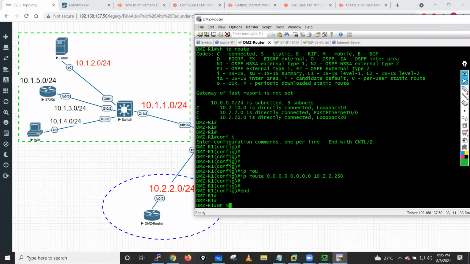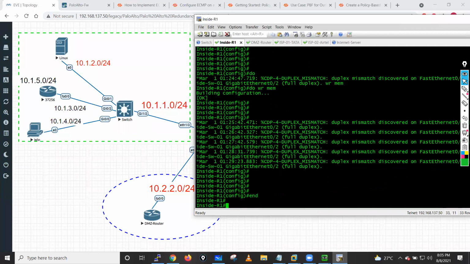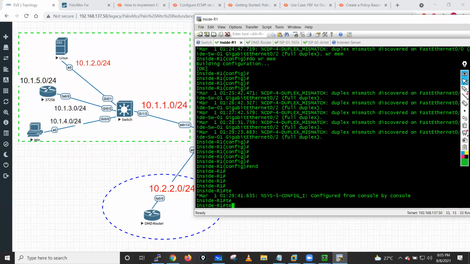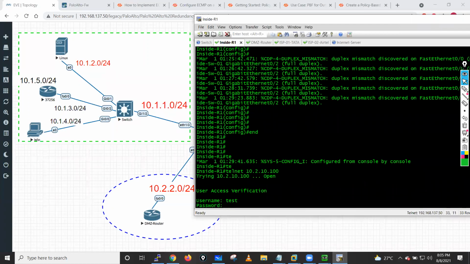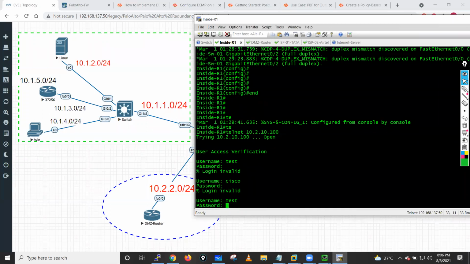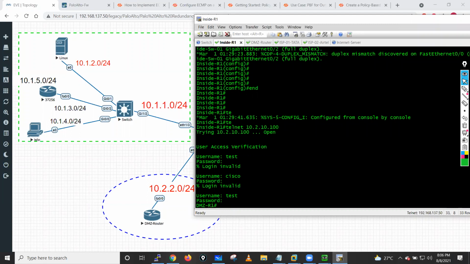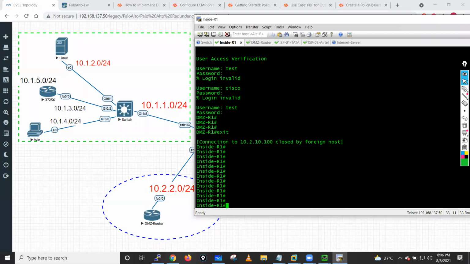As soon as I configure this default route, if I go into my inside router and try to telnet to 10.2.10.100, with username test and password Cisco, I get access to my DMZ router. So like this, basically, we have to configure the routing, guys. Okay, I'll just exit from this place.